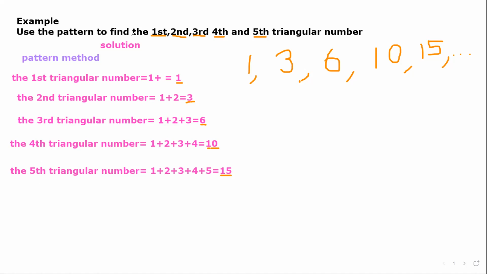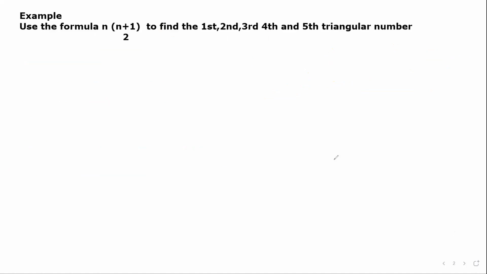Okay, let's also use the formula to check whether you still get the same answers here. Okay, so these are the triangular numbers that are also here. So the next one here is what? The formula, how to use the formula to find the triangular numbers. So without wasting more time, we use the formula to find the triangular numbers. And this is how the formula looks.